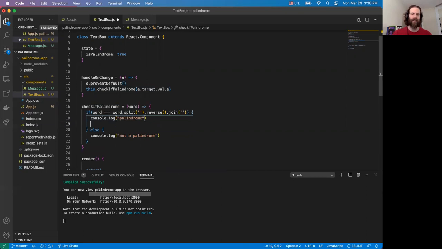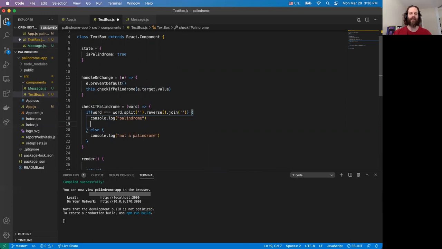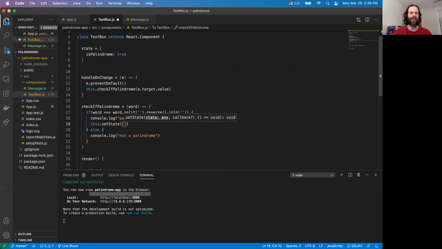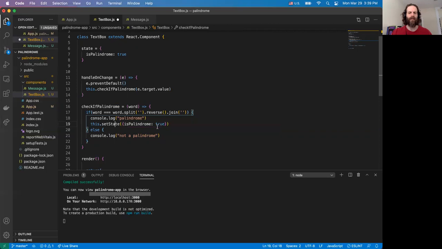Instead of console logging, we want to change our state. In a class-based component, there's a built-in function called setState. We can call that, this.setState, and we can pass it the object that we want. So isPalindrome, and that will be true. And we do the same thing if it's not a palindrome, except it will be false.